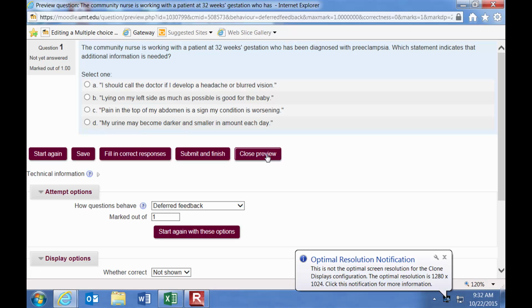"Lying on my left side as much as possible is good for my baby." Is it? Yes. "Pain at the top of my abdomen is a sign my condition is worsening." Is that correct? Right. "My urine may be darker and smaller in amount each day." Is that correct? Why is that not correct? Doesn't preeclampsia affect the kidneys? Eventually, it's called eclampsia. But are all those possibilities legitimate? All those possibilities are legitimate.